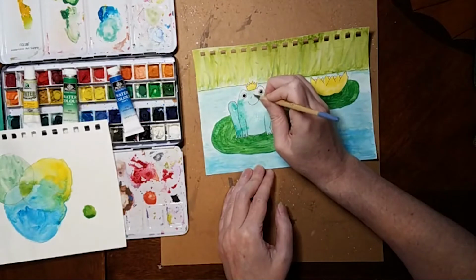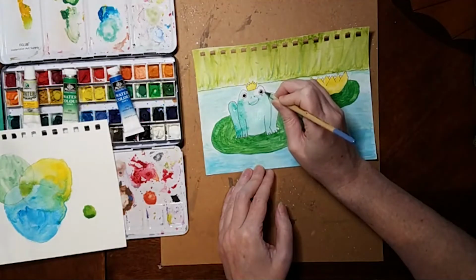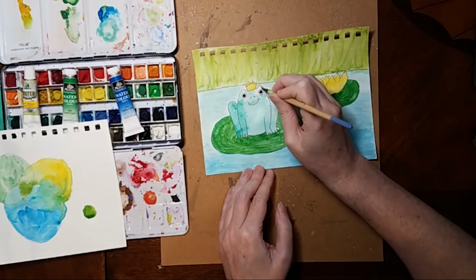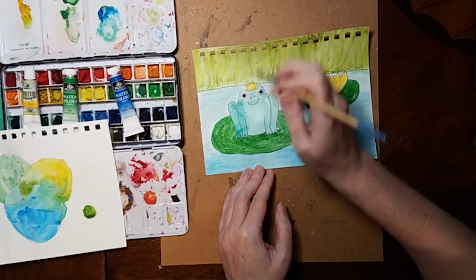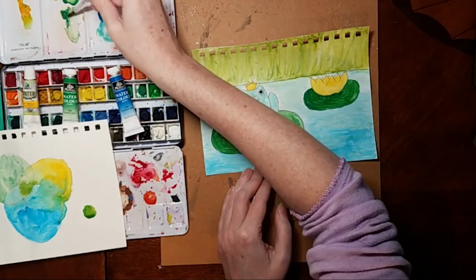Alright, so see, when I go near the blue, I think it needs to be a little greener. I have to be careful though, because down near the green lily pad, I don't want it to be too green and then get too blended in with the green of the lily pad. This frog has to stand out in both areas because he is the main focus of the image. Alright, so let's make him a tiny bit greener.